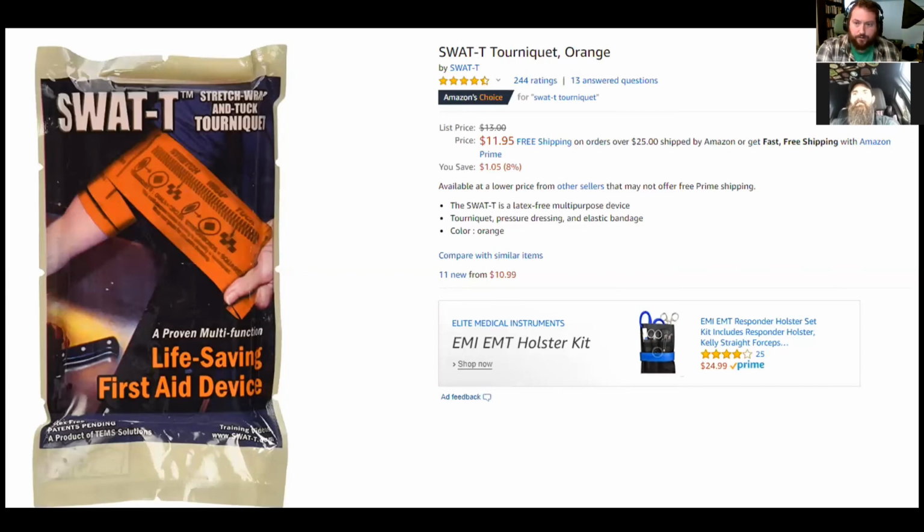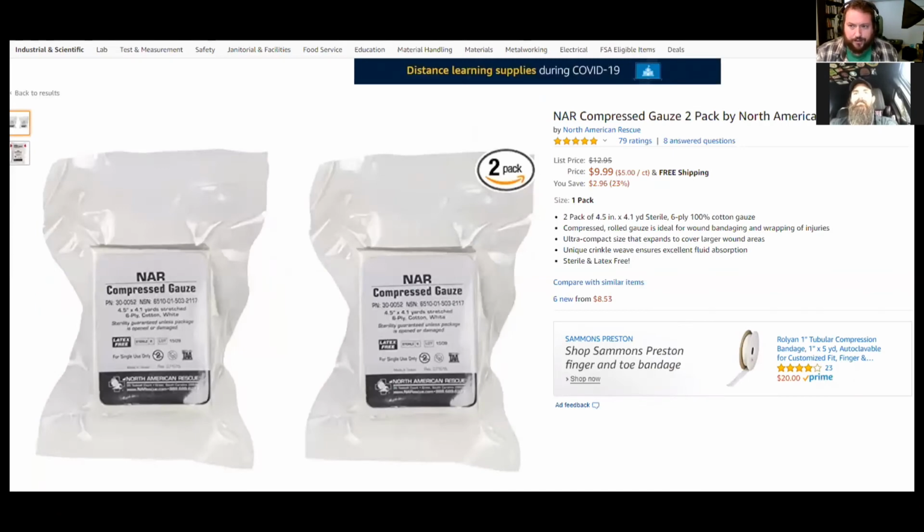I'll go to a wedding or the opera, and I put this in my blazer pocket. And so I always have a tourniquet with me. And often I have a compressed gauze. I'm missing my main med kit. I don't know where it went. Maybe it's at work. I got separated from my bag, unfortunately. And I have some clotting gauze, some hemostatic gauze in that. But this compressed gauze, wound packing, it's always good to have. You never know.